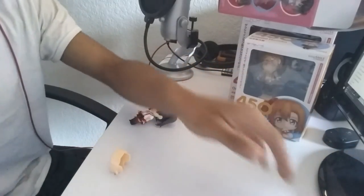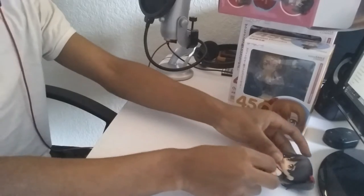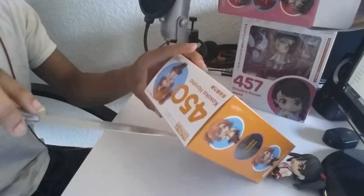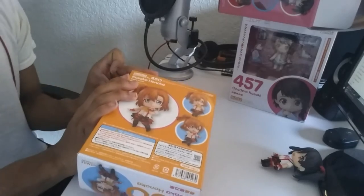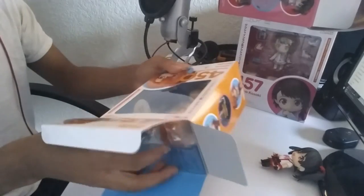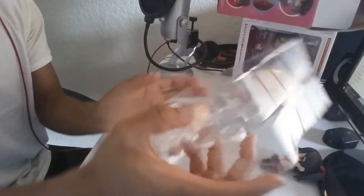And without further ado, we're going to move on to the next Nendoroid. So we got Nico right here, just gonna set her right there. Next we're gonna unbox Honoka Kosaka. I like Honoka too. Hopefully we get more success out of opening this one. Perfect. They really do a good job with sealing these things. Okay. Alright, here we go. Same kind of thing.